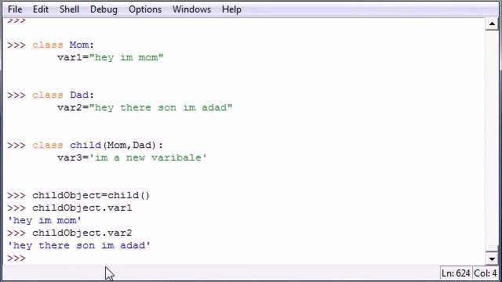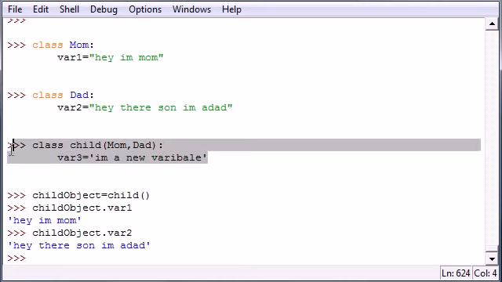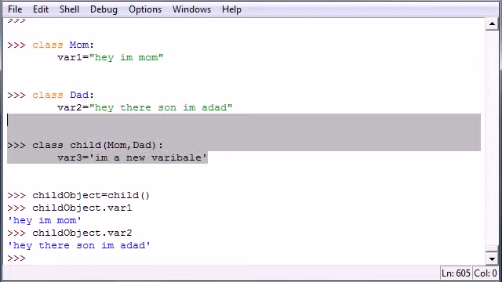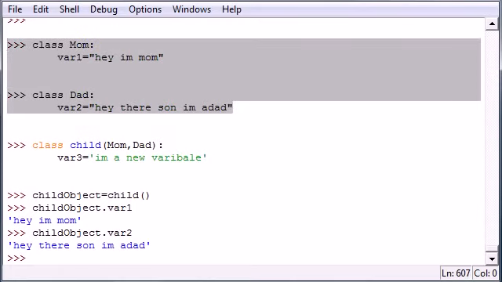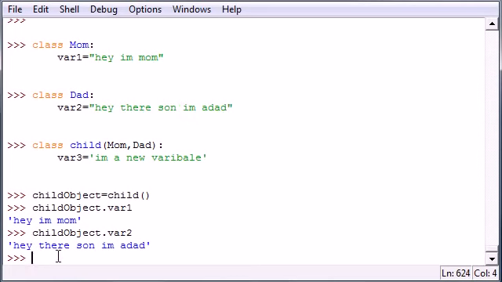So even though you don't exactly write the variables in the child class itself, you can use multiple classes, or what they're called, superclasses, and the smaller one that inherits the traits is called a subclass. These are also called parents and child, even though I wrote mom and dad and those are actual parents. Funny how that works.